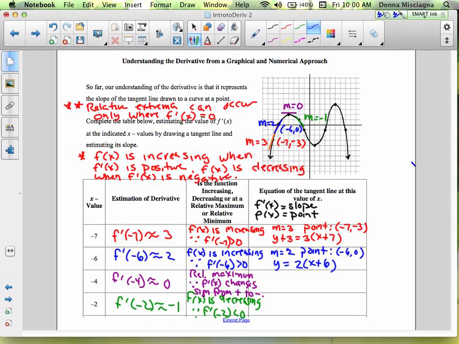Right? We don't have to be so picky about necessarily putting it in perfect, exact slope-intercept form. Right? Any equation of the line is good. Point slope or modified point slope. Right? So let's look at the next one.